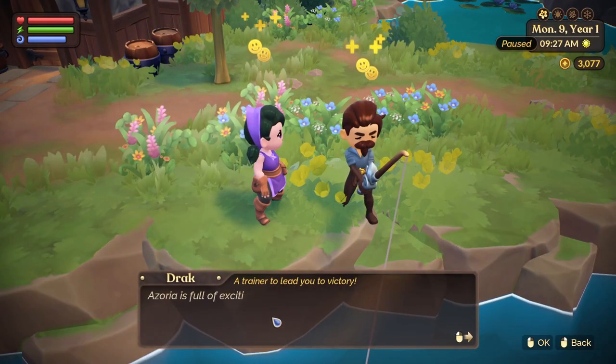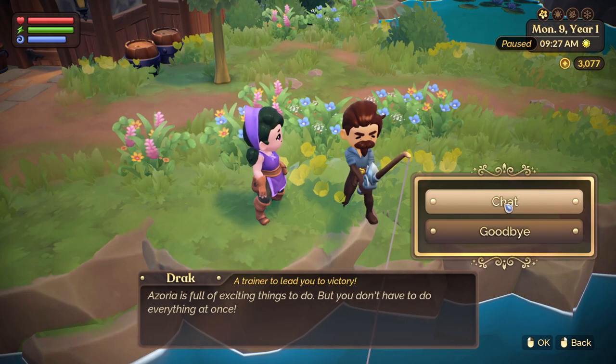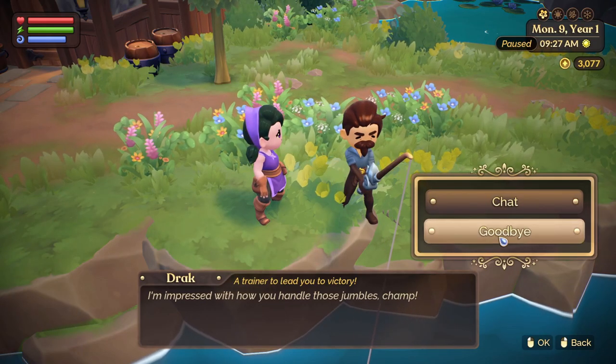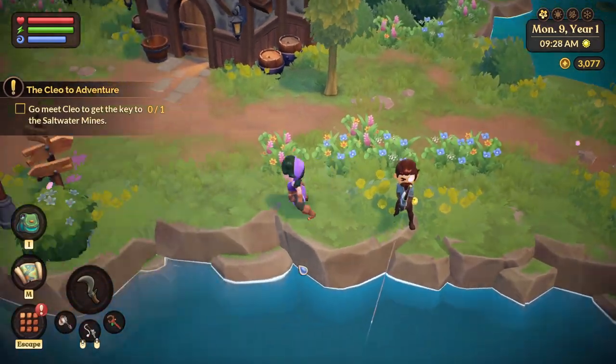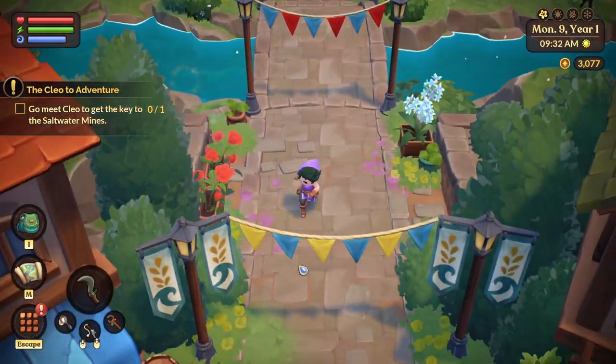Hey, Drac. Hey. There's always full of exciting things to do, but you don't have to do everything at once. I'm impressed with how you handle those jumbles, champ. Okay, thank you. Goodbye. Now, Cleo.